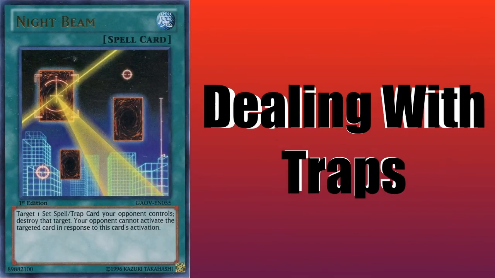Now, there aren't really a lot of ways to deal with trap cards in the Psy-Frame deck, because your Psy-Frame Epsilon doesn't do much, so you have to play more traditional back row removal. A good one that I like to play is Night Beam.